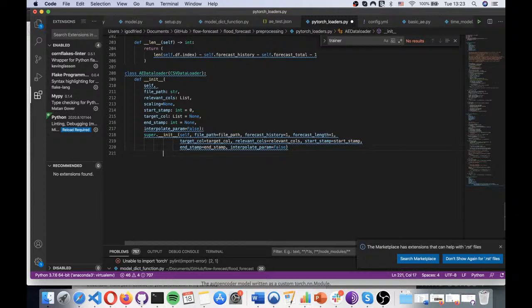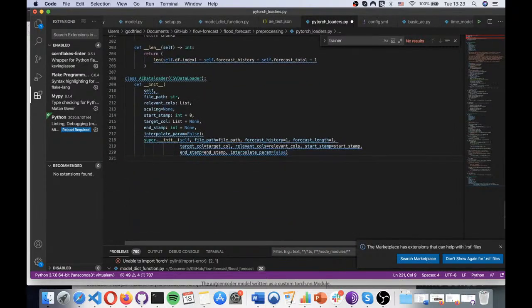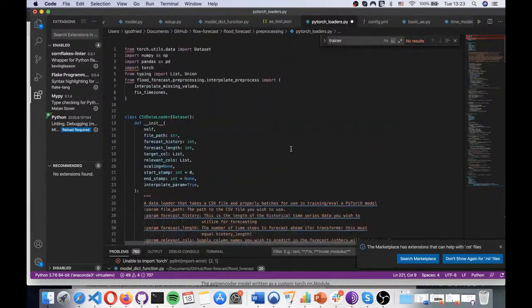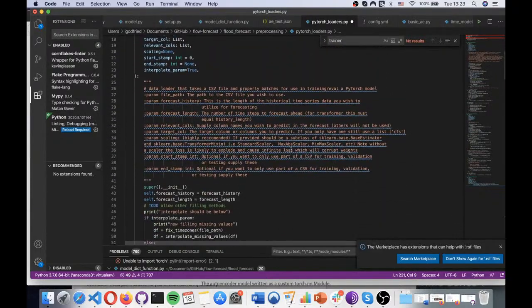So that's the basic super.init. Here we would handle any other stuff we needed to do. I think this should handle most of that right now.